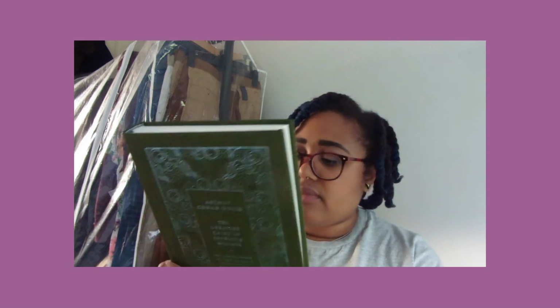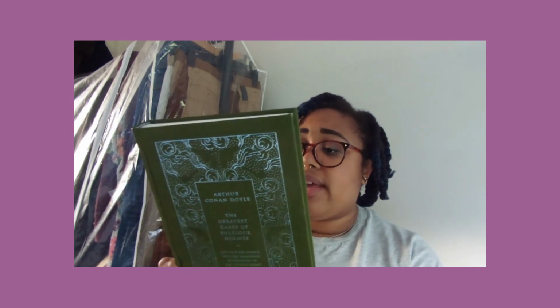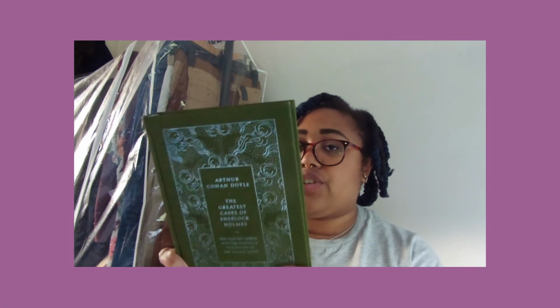And this one actually has a little bit of information at the back, but I think it's more of an extract as well. He is the Napoleon of crime, Watson. He sits motionless like a spider in the centre of its web, but that web has 1,000 radiations, and he knows well every quiver of each of them. Ooh, I wonder how many stories are in this one.